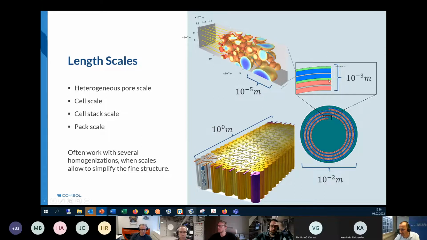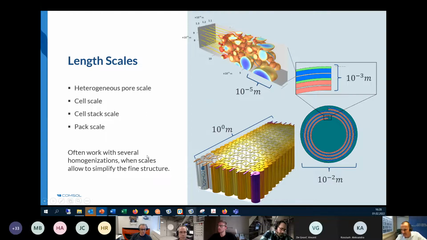But then the cell is usually spread out and connected to other cells to form a stack, or to be spirally wound as a jelly roll. And then we eventually form a system that can be a couple of decimeters big or even in a meter scale.